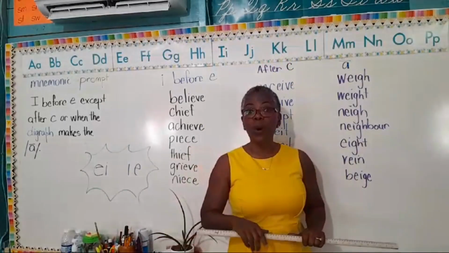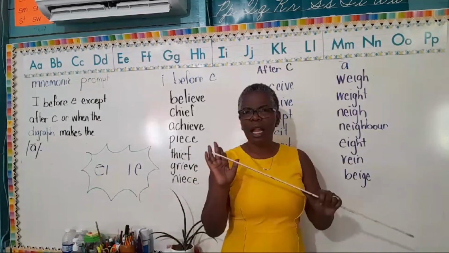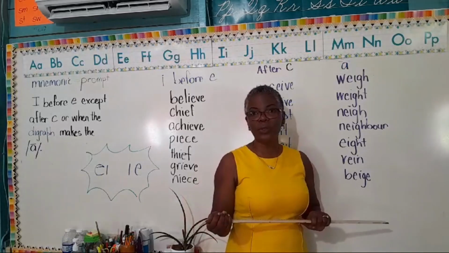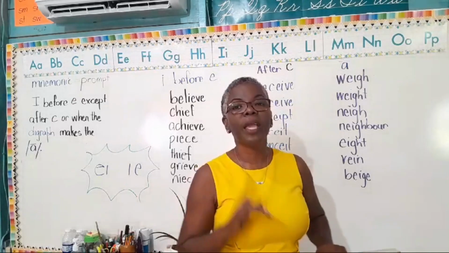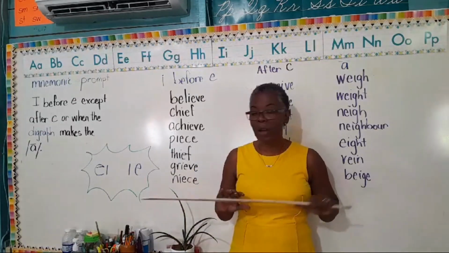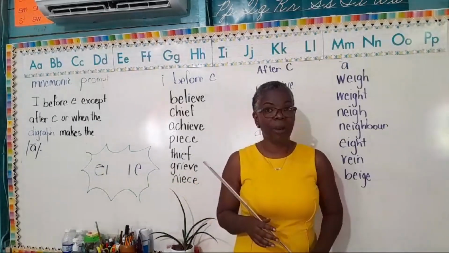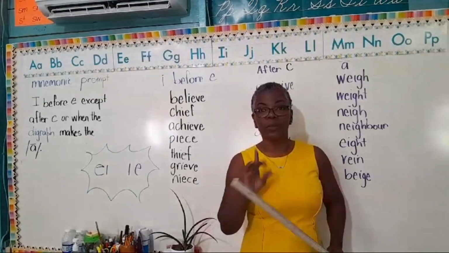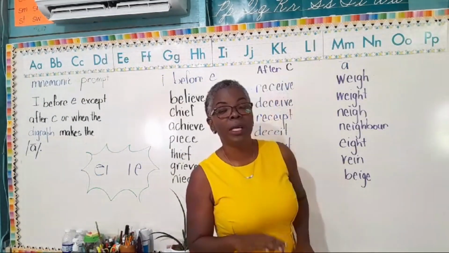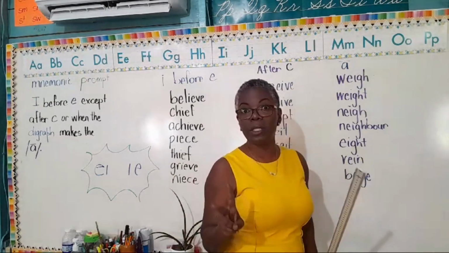Today I want to help you out with a phonics rule that I think causes a lot of problems when spelling. And you know Auntie Nats wants you to be a great speller and reader too. So we're going to be looking at the digraph EI and IE. A digraph is when two letters go together and one sound is heard. In this case we have a vowel digraph because we have two vowels there.